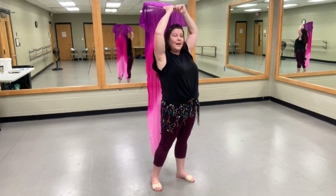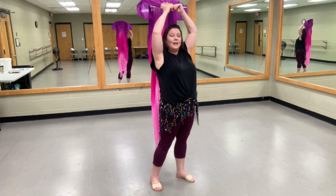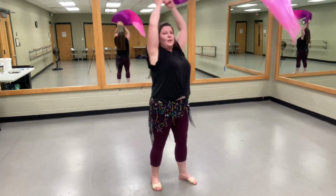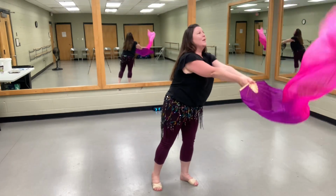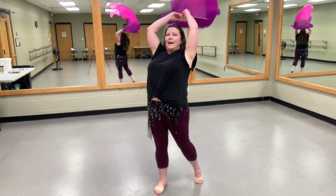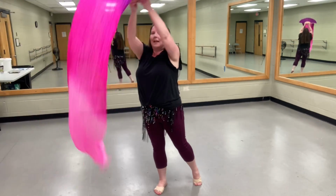And we're just going to wave the fan directly overhead, holding it with both hands very dramatically. So all the way forward, back, forward, back, turn to the other side, forward, and back, forward, and back.